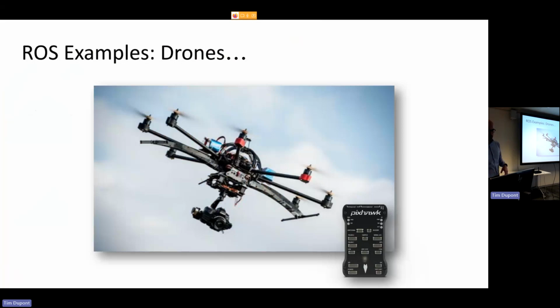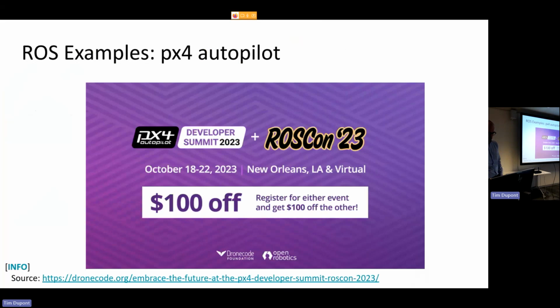So, a few examples where you can use ROS. We started 10 years ago already with UAVs, with Pixhawk and now PX4 UAVs, just controlling with ROS from a Linux base station, or a companion computer, a small Linux computer on top of the drone, and making it autonomous and working for companies.